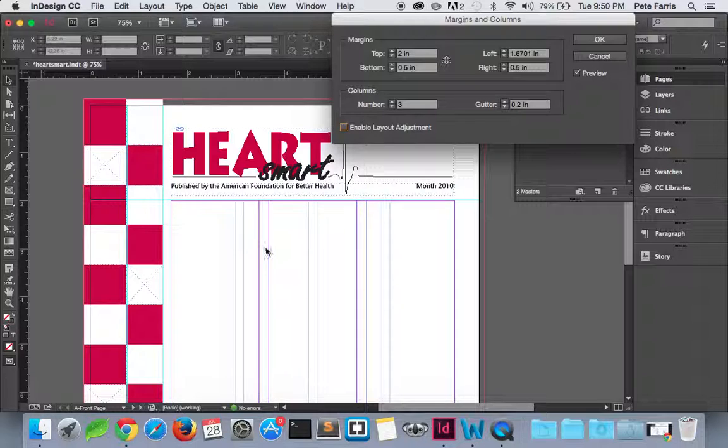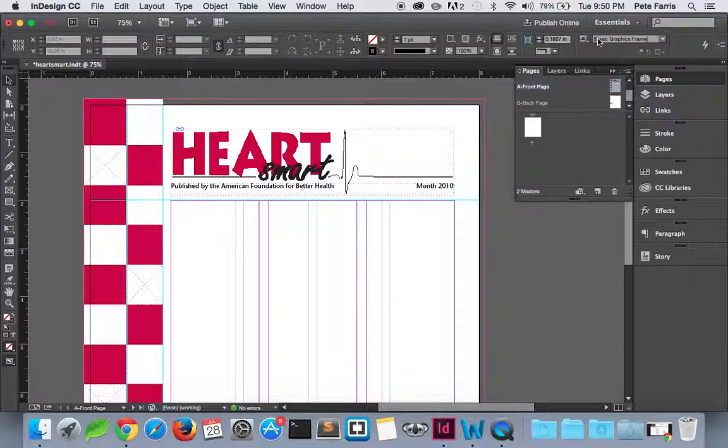And you can see down here, we have a couple different things going on. Our purple lines are our margins and columns. Our blue lines are actually our text. There's a text box that had these columns already pre-set up, and we're going to look at how to adjust those in just a moment. But we now have our new 3-column margin layout laid in, so we're just going to click OK.